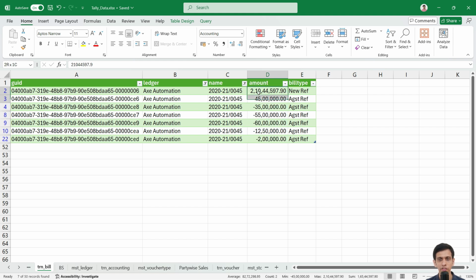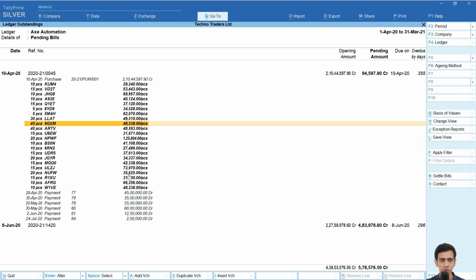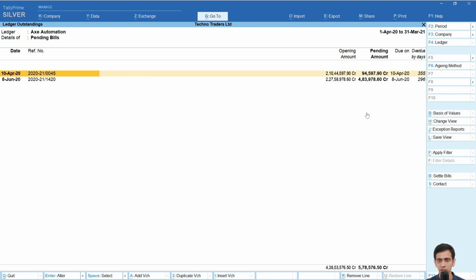Okay, now if I sum up the total of this, I can see the sum of positive 94,597. So if I press enter again, 94,597 positive, that means payable. Positive is credit for us, so net payable is 94,597.